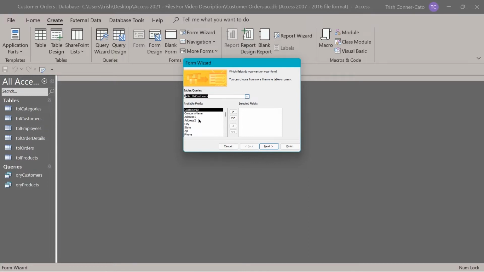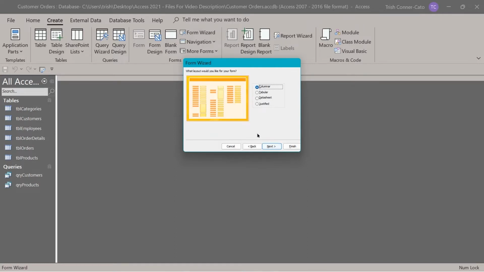So the most efficient way to do that is to do the double arrow in the middle between available and selected fields, and then scroll to the top of selected fields, click on customer ID, and do the single back arrow. And now we're going to do next. So remember, customer ID is auto number. We don't need it to be on the form because it's not going to let a user input that number.